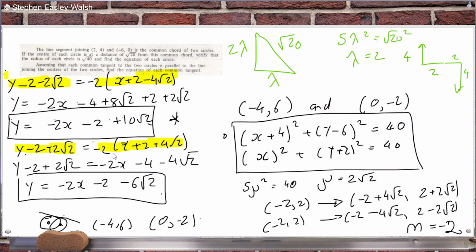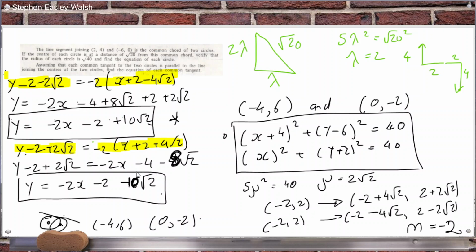I was a bit suspicious of the 6 root 2 here. Let's check. Minus 2x minus 4. Minus 8. 2 times minus 8. So I was suspicious of this 6 root 2, why it wasn't 10 root 2 as well. So that's 8. So that's minus 10. So it's a good thing I checked, actually. I would have lost the mark at the last, literally the last hurdle. Typical. Okay, let's double check now.